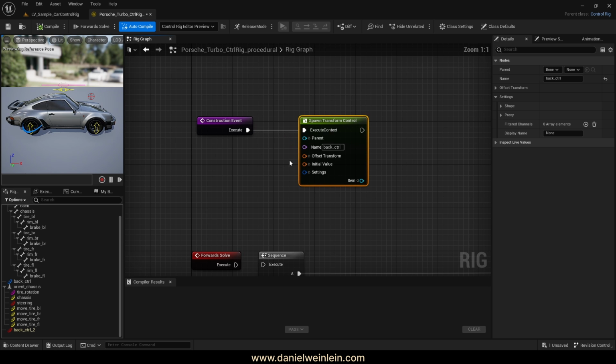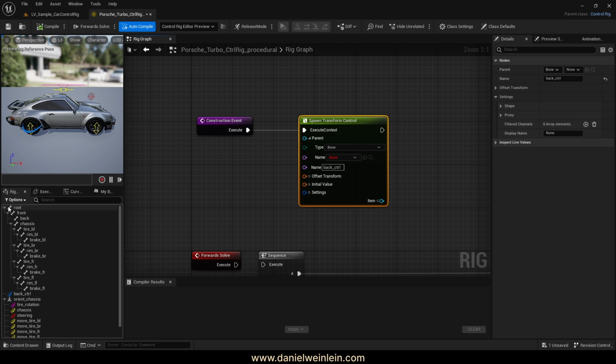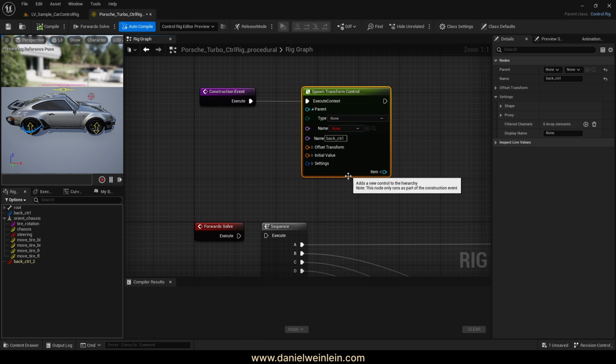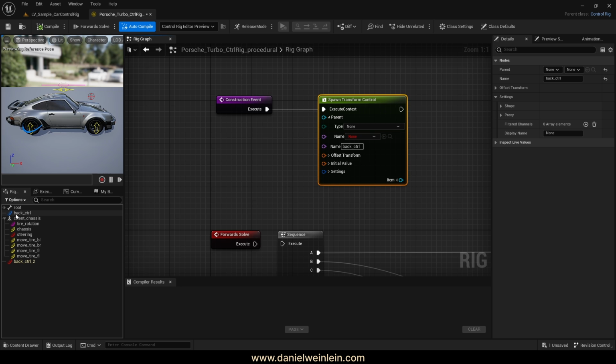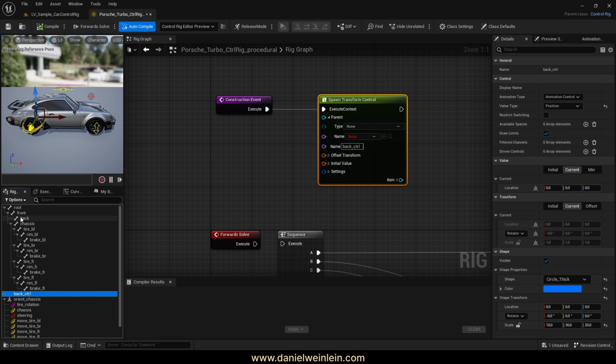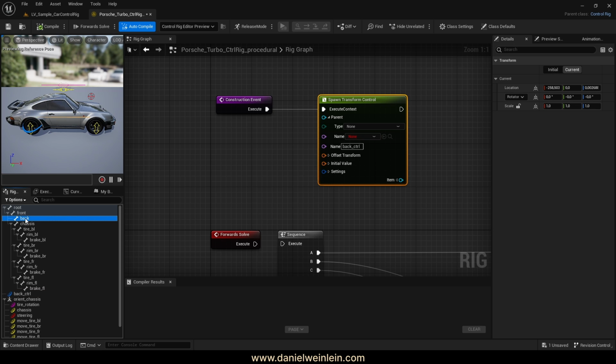So then we have to tell this node, okay, which is your parent. And as you can see here in the rig hierarchy, the back control doesn't have any parent, so we choose as parent type none, and we don't have to apply a name here. Then the back control's position is here at the back joint.